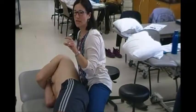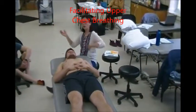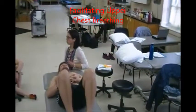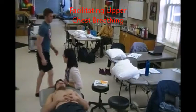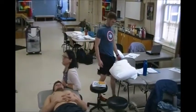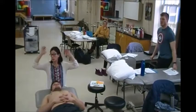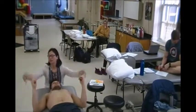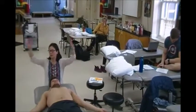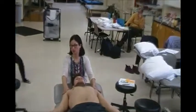So we'll contrast that then with upper chest. So positioning for upper chest. If we wanted him more in hook lying to start, no. For diaphragm, to get more upper chest, what do you think? Arms up. Yeah, arms potentially up if someone can tolerate this position, great. We talked about some of those other modifications, so even just having his hands at his side supinated is better than hands on belly, okay? So release biasing him into this position.